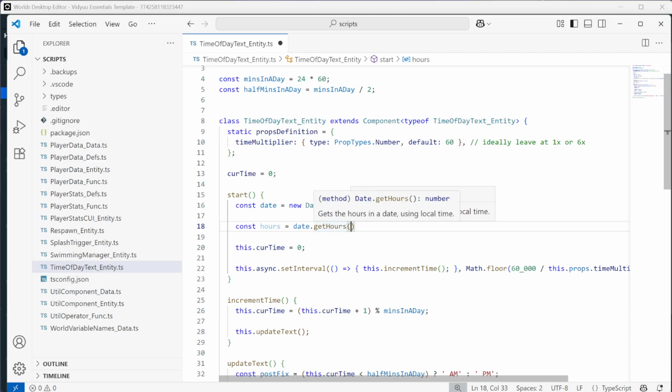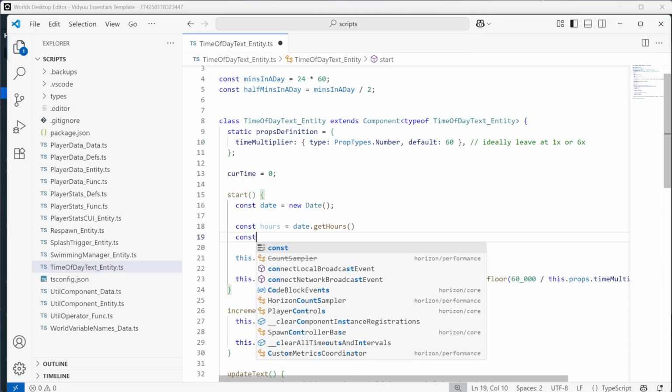Wait, this says get hours in local time? But that's for the server. That's very curious. I'm wondering what this is going to get, because that is actually what I wanted. Originally, the idea was to know if somebody logs in in Europe, I'd want it to be their time, but I didn't think there was a way to do this.